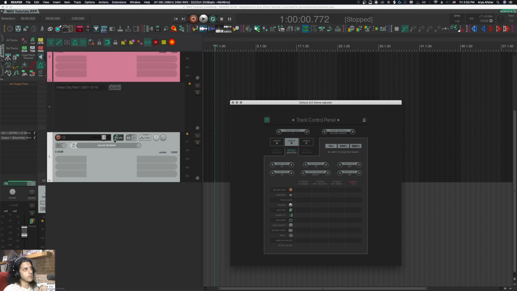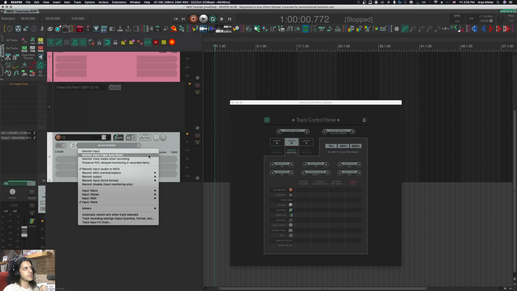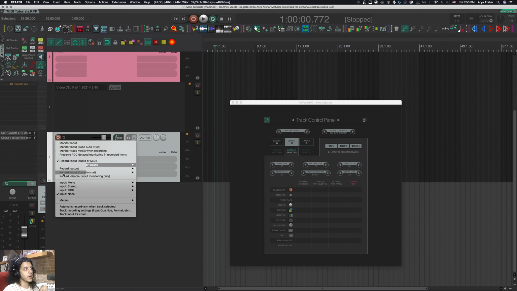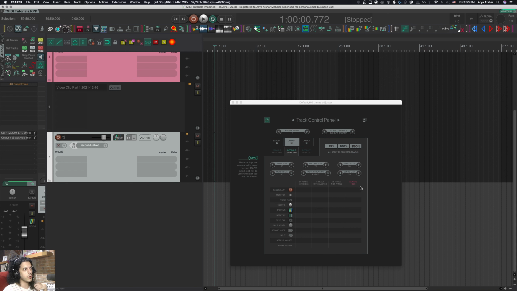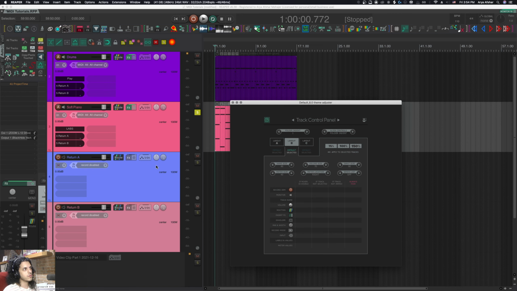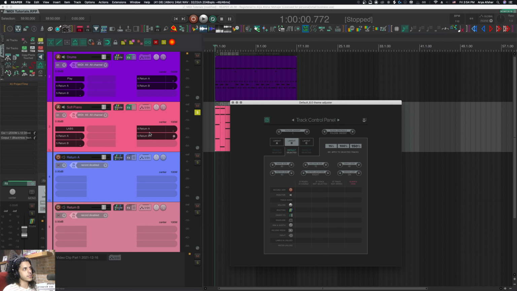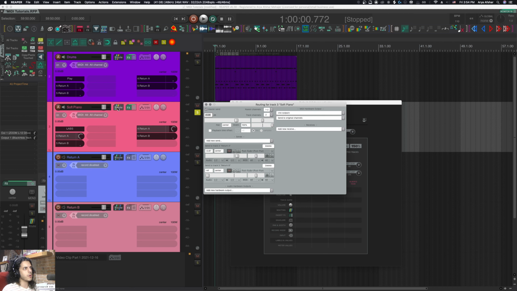Input size, that's that one. And you can right click on this and do whatever you want. But I like to keep this small because I can also right click on the record arm and do all that stuff. And then sends list, that can be on or off. So if I turn it off, we get a little bit of extra space here, but I like to see my sends. So as you can see on these tracks that have sends, I can just come here and give it a little extra without having to kind of open this routing window and do the same thing.